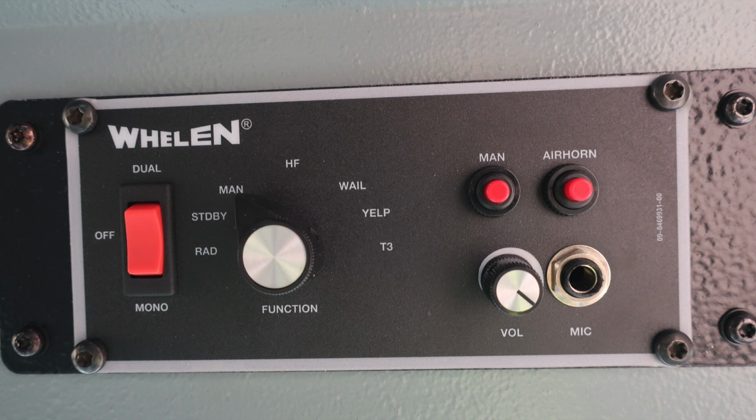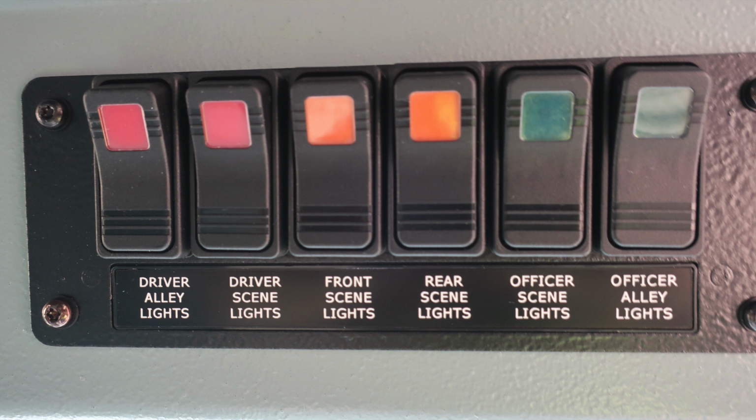Overhead, you'll find your siren functions and also PA system, a set of switches containing driver alley lights, driver's scene lights, front scene lights, rear scene lights, officer scene lights, and officer alley lights. When any of these switches are activated, the light will illuminate within the designated switch.